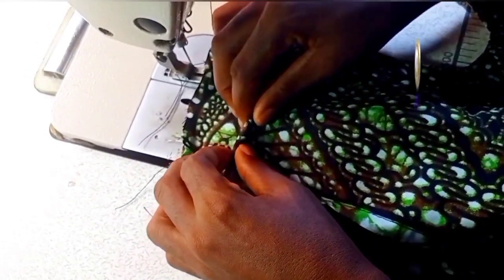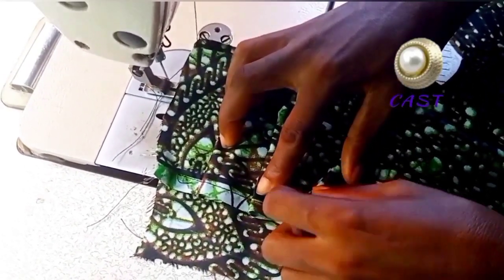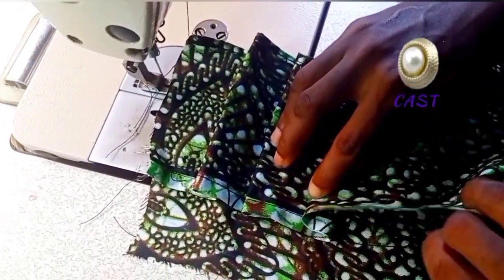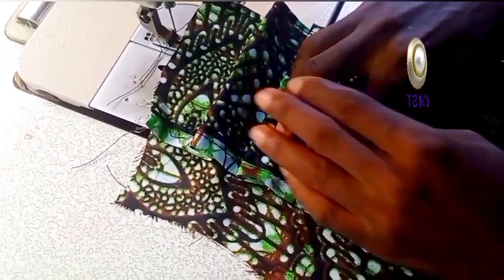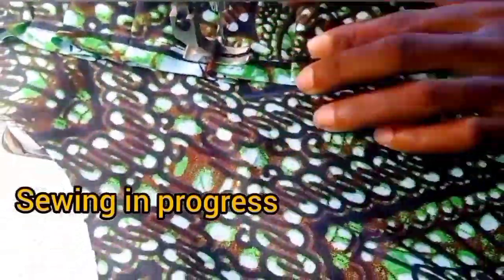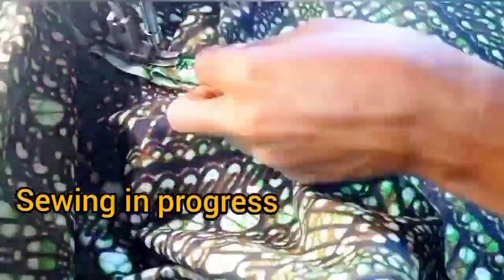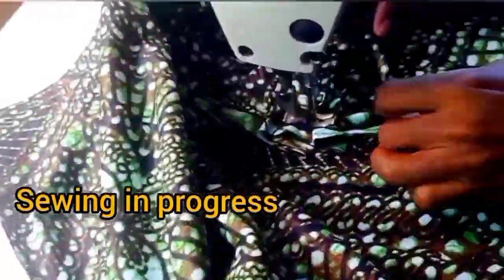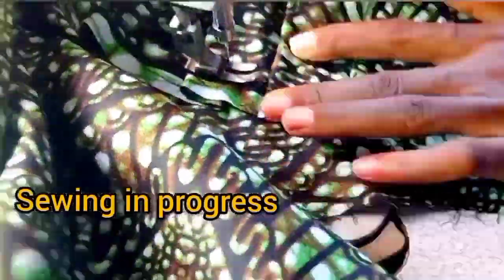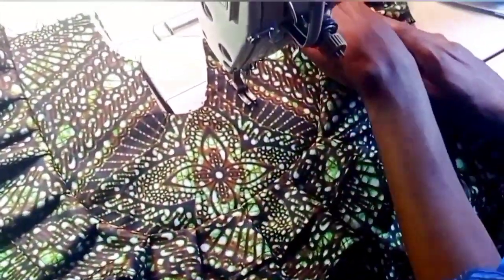So I'll just go ahead and, using the line to guide me, I'll just be going like this. I'm going to pleat everything down like that. I'll just go ahead and pleat following the line, and I'll sew everything down. So I have this now. I have done the pleating. You can just go ahead and top stitch it so that it will relax.